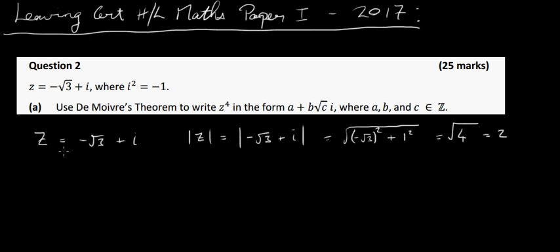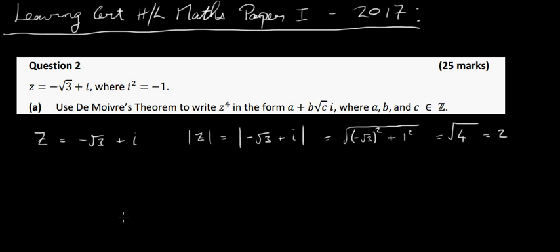So to work out the modulus here, this is our complex number here. We want the modulus of z, so that's the modulus of minus root 3 plus i. That's just the square root of a squared plus b squared. So our a here is minus root 3, so we've got to square that. Our b here is plus 1. That's the coefficient of the i here. So if you square minus root 3, you'll just get plus 4. No, sorry, you'll get plus 3. If you square 1, you'll get 1. So we end up with plus 4 here. So it's the square root of 4, which is 2.